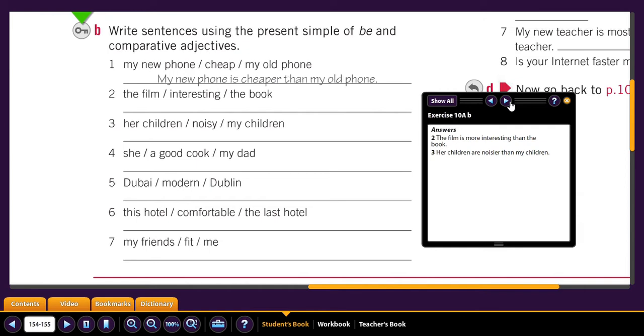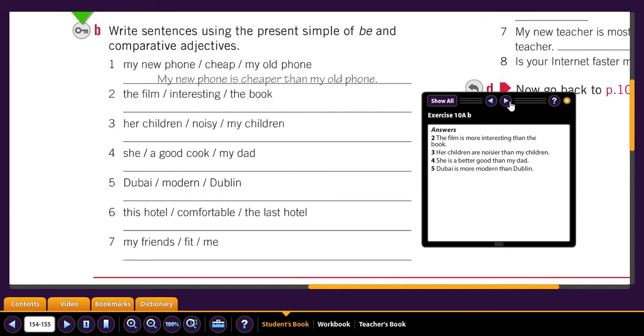4. She, a good cook, my dad. She is a better cook than my dad. Dubai, modern, Dublin. Dubai is more modern than Dublin. 6.